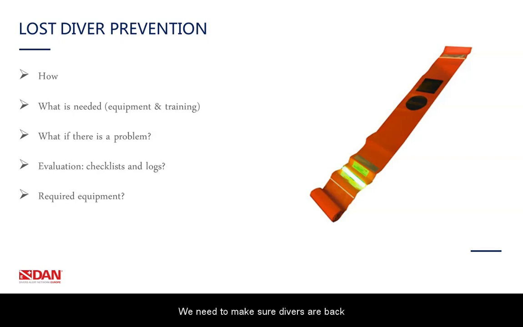Now let's see if we can already evaluate this partial procedure. We need to make sure divers are back, and we need to inform clients of the safety rules. So we could benefit from a dive roster and a checklist, or a pre- and post-dive safety briefing that needs to include the Lost Diver Prevention procedure. Here we already realize that the pre-dive briefing needs to take this specific requirement into account, and that there should be no conflict between the lost diver and the pre-dive briefing procedure.